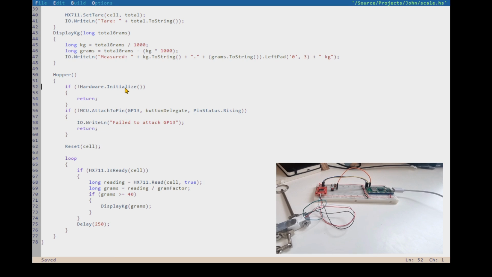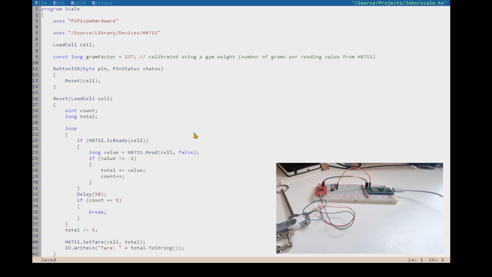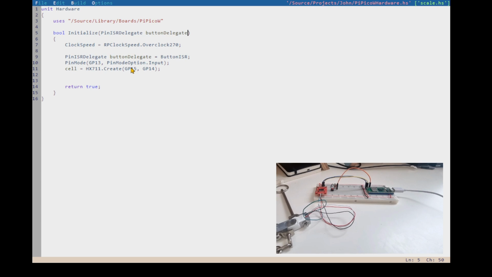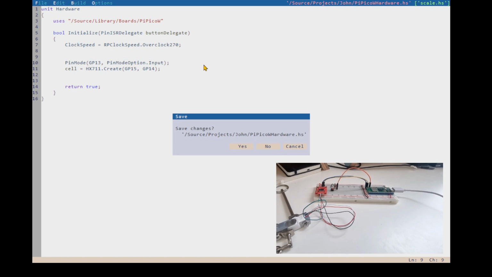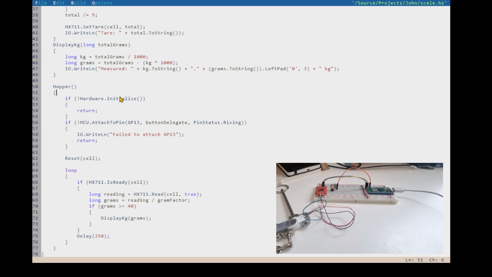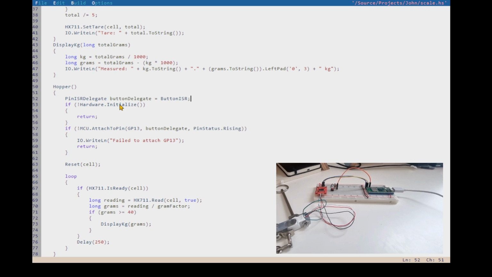And let's go to our initialize. We haven't built it yet, so it doesn't know where it is. If you haven't compiled it, it can't find the symbols yet, but it will soon. So there we go. Clock speed is set. Our button delegate, we're going to need to pass that in as an argument. Actually, that's not hardware specific. So let's take that back. Control tab is what switches between them. So the actual button delegate is not hardware specific, but initializing it is. So we'll pass it in here.